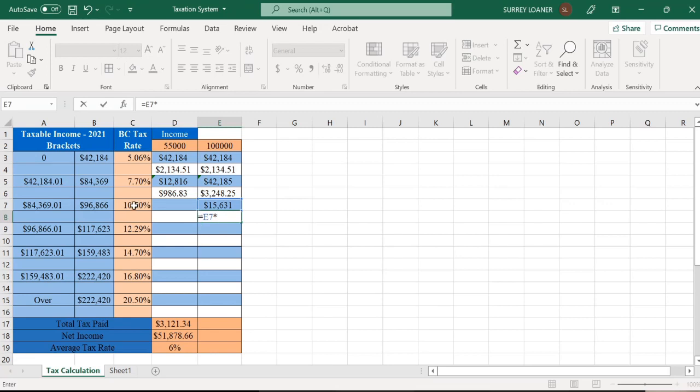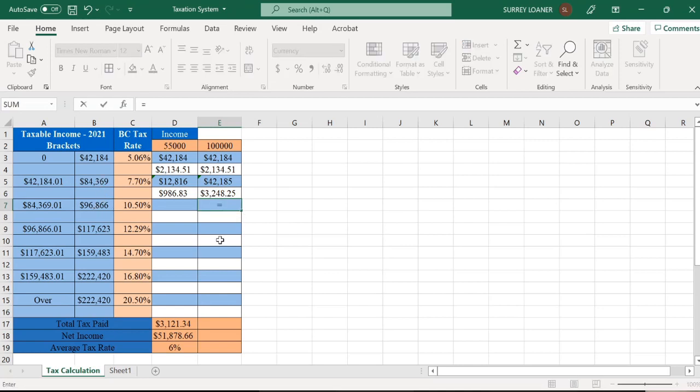The reason being, if we calculate like this, there may be some mistake. So what will be the mistake here in this case? Because we know that $100,000 is exceeding, this should fall under this category, not here. It means we will delete these two figures. Here what we should do is this minus this.